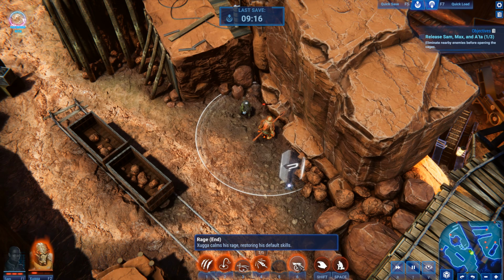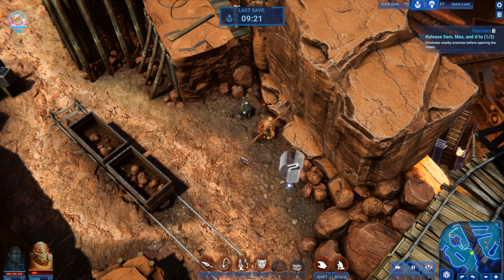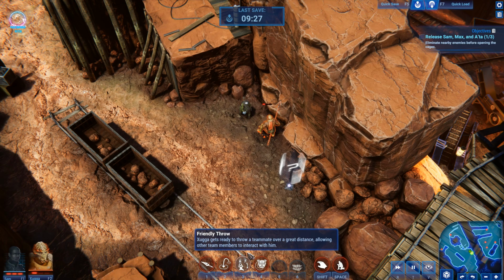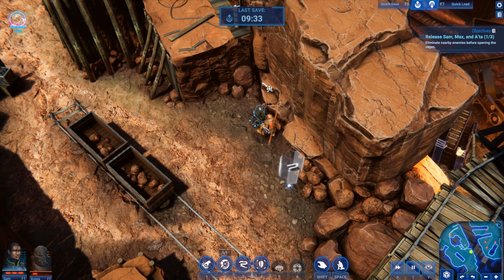Why can't we do that then? Because we're on rage. End rage. Right, brilliant. Friendly throw. Him. Friendly throw him. There. Right, let's go. What's the plan? How did he do it again? Let's go here. I've got this.